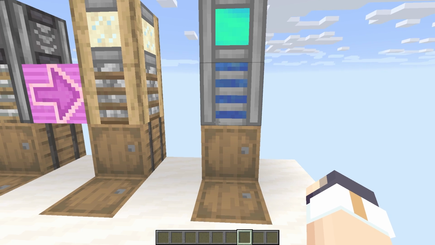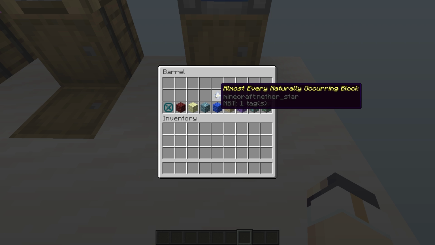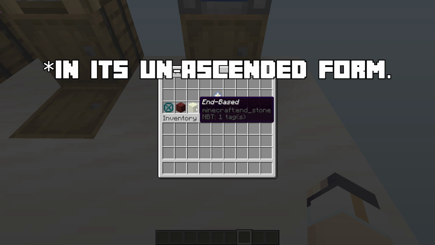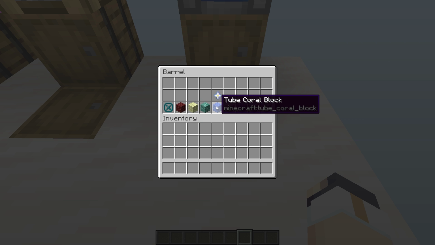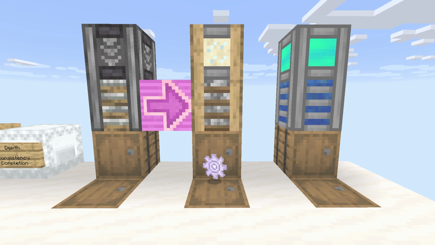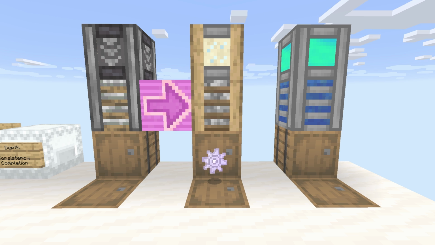The alchemy reactor allows you to turn the simple block palette you have into almost every naturally occurring block, with some exceptions being nether-based blocks, end-based blocks, prismarine blocks, coral blocks, suspicious blocks, amethyst, and a few ores. Just adding these 3 machines in this one item adds an incredible amount of depth to the game, especially a skyblock, by opening up the possibility to get almost any block in the game.